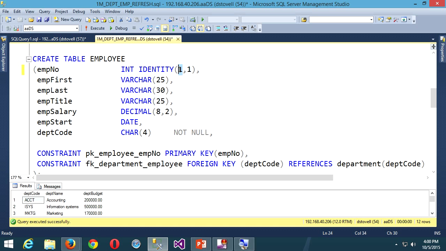Then I can just put whatever number I want for the first value here, but just be aware that it'll always count up from whatever I put here as the seed number. Now the increment is how much it counts up each time. Pretty rare that we need to change it from going up 1, okay? But that's how the identity works. It will look in the system and see what numbers have been used so far, and by the way, it will never ever reuse an old number.